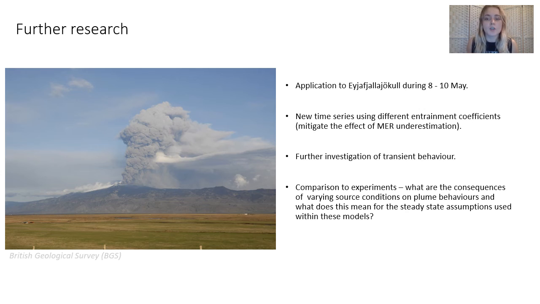Further investigation of the transient behaviour, so why is F-plume struggling to converge? What is the tolerance for this? I will also be conducting large-scale experiments in a flume tank, particularly to determine what the consequences are of varying source conditions on plume behaviours, and what does this mean for the steady-state assumptions used within these models. I have also conducted an assessment of the forward approach, which I didn't have enough time to talk about in this presentation today, so further work will be done on that as well.